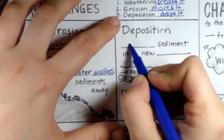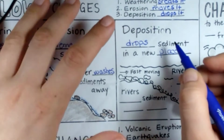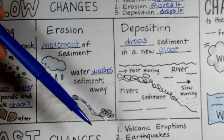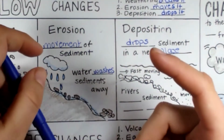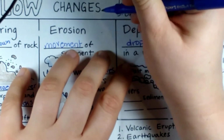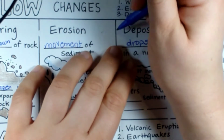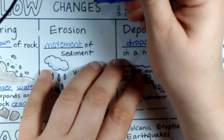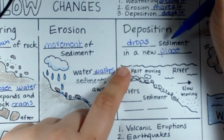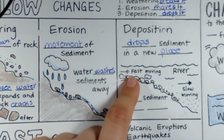All right, the next one is deposition, which is like deposit. It drops. So when you deposit money into a bank, you drop money off into your account. So we drop sediment into a new place. I'm going to use an example that Bill Nye used. He had a big salt mineral block, and in that block, he had a hose hooked up to the top. The water dripped down the salt mineral block constantly to the point where after a while, it was cutting down little canyons and lines where you could see the water going through instead of over the top. That is weathering and erosion. And then the pieces landed at the bottom. That would be the deposition. So it drops it in a new place.